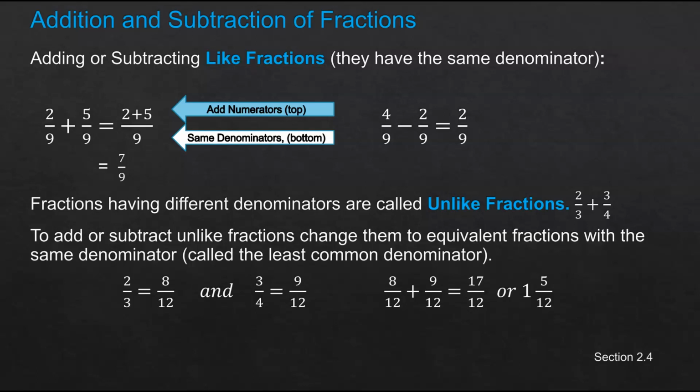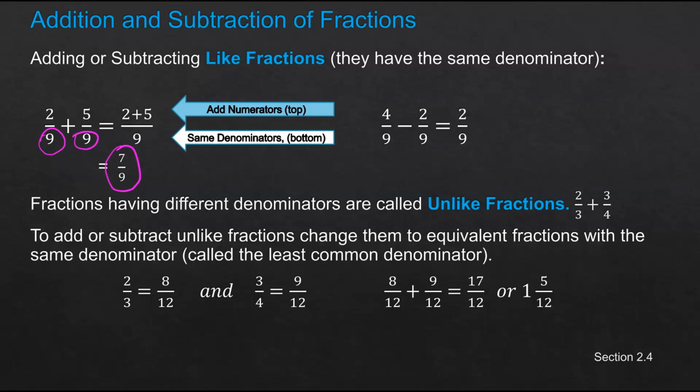This is video 3 for fractions, and we are adding and subtracting. On this one, I've given you an example. If we're adding and subtracting what we call like fractions, you will see that they already have the same denominator, and that is something that has to be. The only way we can add them is if they have the same denominator, because we have to add them in the same amount of portions. So on this one, we have 2/9 plus 5/9, which would be 7/9.